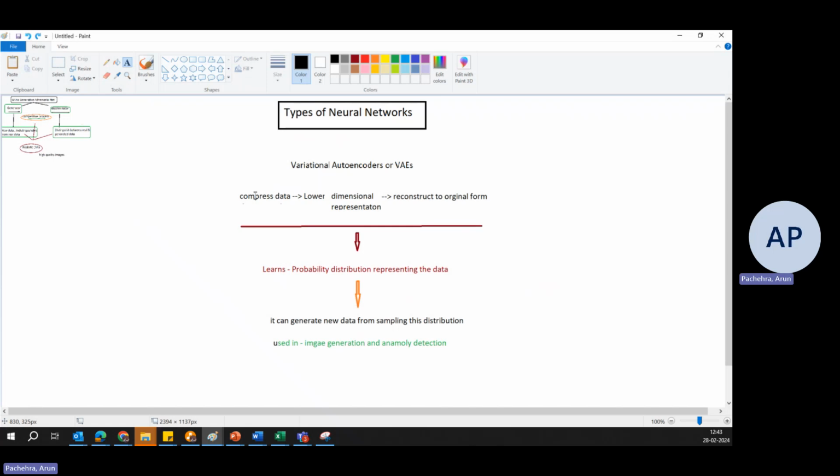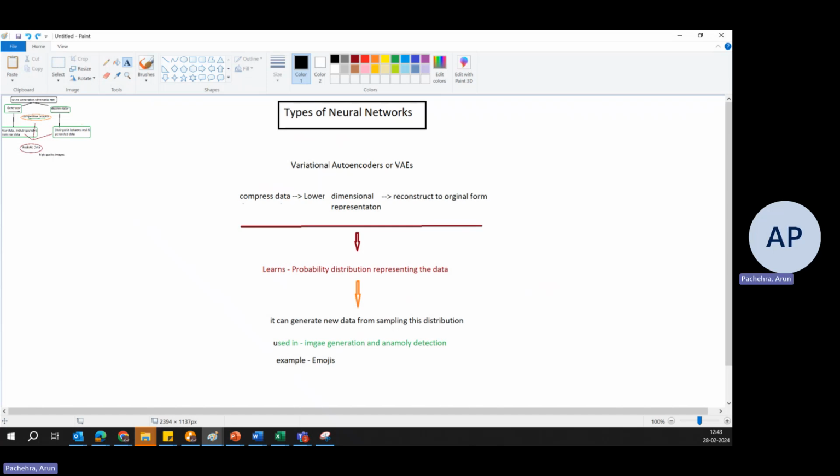And let's take an example of emojis. Consider you are developing an app that can customize emojis based on user photos. You want the app to capture the essential features of the user's face, like the shape of the eyes, mouth, and nose, and then generate emojis that retain these characteristics. Now, this model can compress the photo into a compact representation, capturing the key facial features.